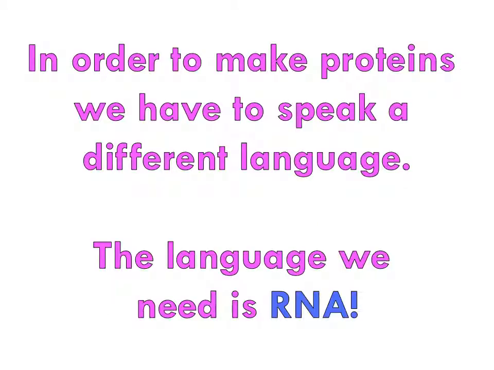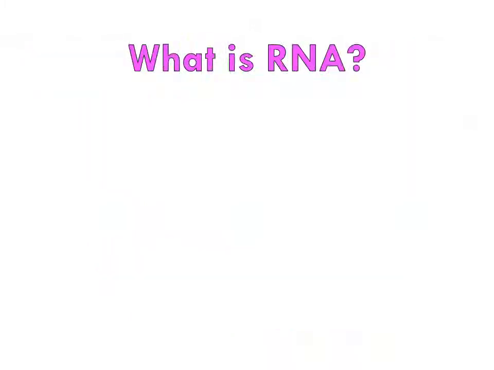In order to make a protein, because that is our entire goal through this unit, is to take the instructions in DNA and make a protein. In order to do that, we have to use something a little bit different than just DNA. The reason for that is that DNA has to be kept locked up in the nucleus, otherwise it could get damaged or altered. So we're going to change DNA's message, its instructions, into something called RNA.